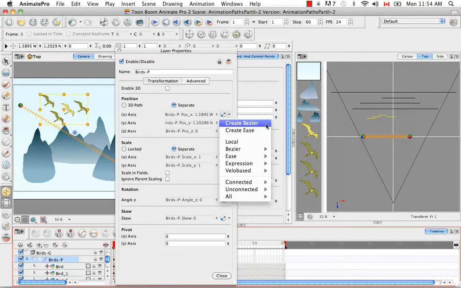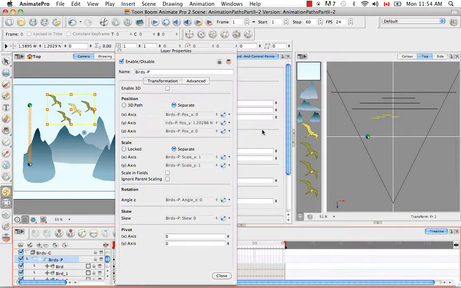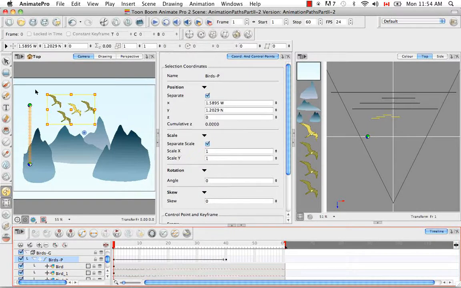In this case, I'm going to select Create Bezier, and I'm going to explain the different function types later on. Then I'm just going to click Close, and you can see that my trajectory took a really weird shape here.